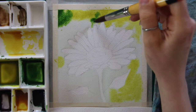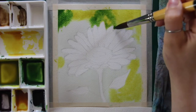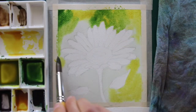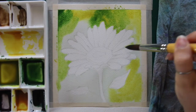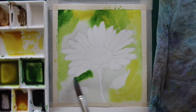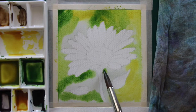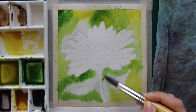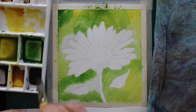Once I arrived at a nice even sheen, it was time to start dropping in my green color mixtures. I started with the lightest green first, then quickly added the medium green, and shortly after the darkest green. For the background especially, I'm working in an intuitive manner — no specific pattern or placement was planned. I'm loosely dropping in color and enjoying the organic effects that happen as I drop paint onto pre-wetted paper. Sometimes I go in with just a damp brush and lightly move color around.